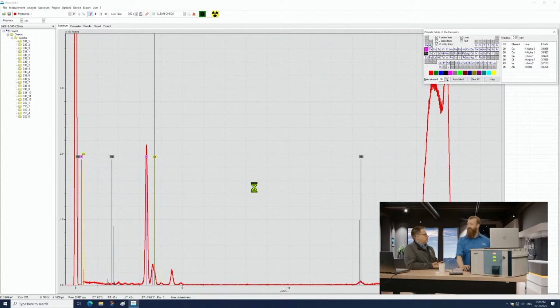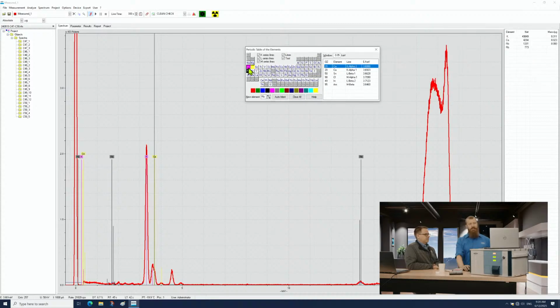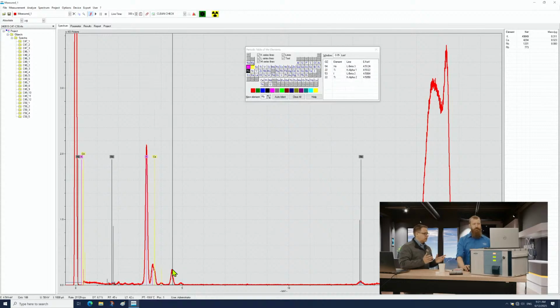They're kind of like linked? Yes. So you typically see one and then you see the other. If you look at the periodic table here, rubidium is just below potassium. They have really similar reaction properties. And so when there's a high concentration of one, you'll tend to see the other. Okay, and that's not some sort of artifact, like a potassium secondary peak or something? That's legit, that's rubidium.